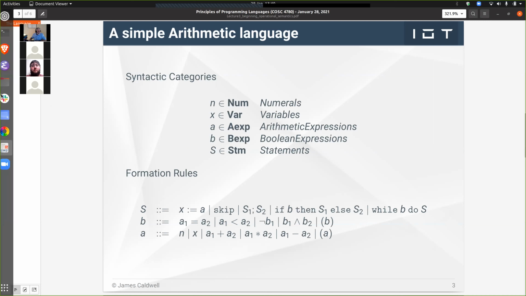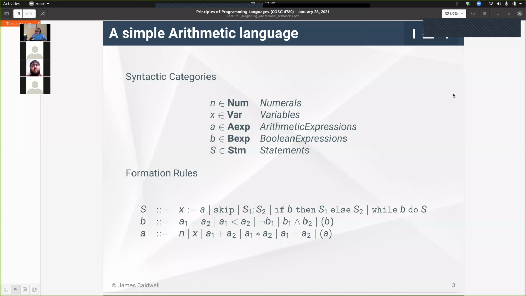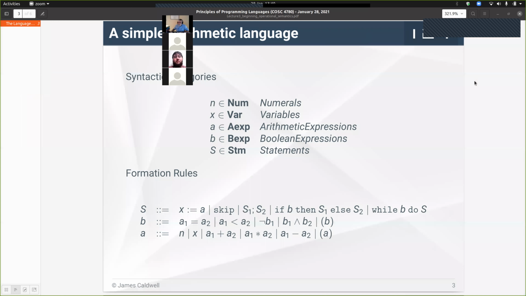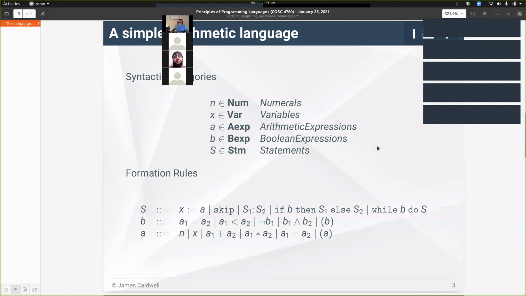Let's see, do I have something I can show you? So, what's a language? Has anyone taken 4200 yet? No? Are the people taking 4200 concurrently with us? Only 2. Okay. 4, 5, 6. Okay.